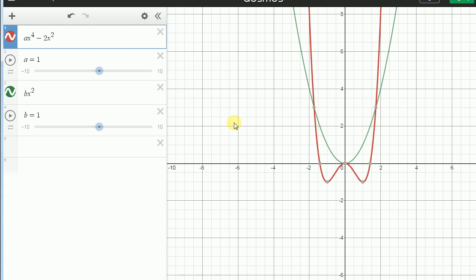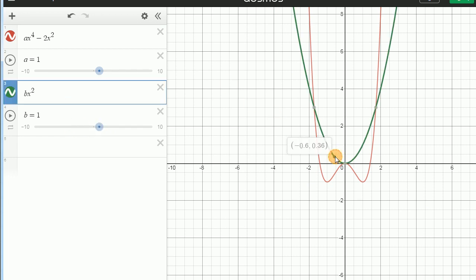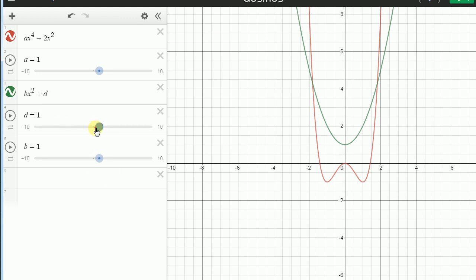Is there any chance of B changing a quadratic into that quartic equation? With a little bit of playing, you should be able to say, yeah, I can't even get really close to it. Even if I moved it up and down. If I tried moving the graph up and down, I've got to do it by adding a number, have I? So if I do D, yeah. Even if I move this down, I can start trying to get close to the quartic, but it's not going to be precisely there.